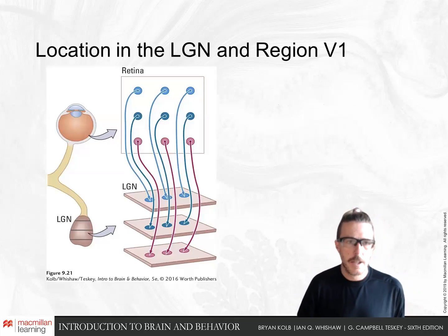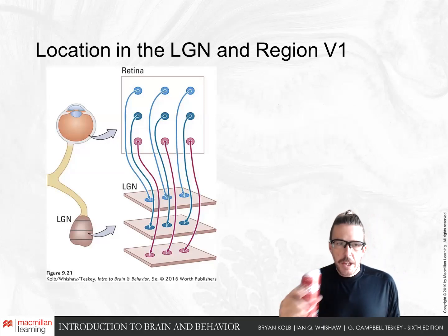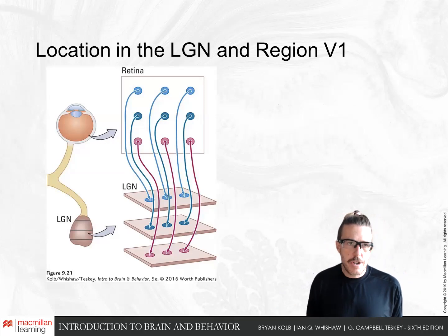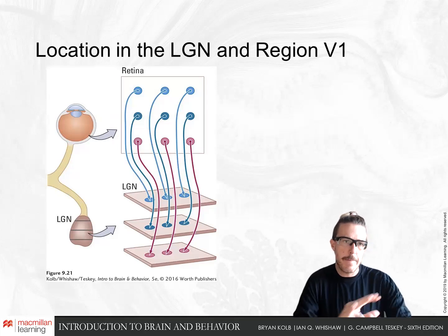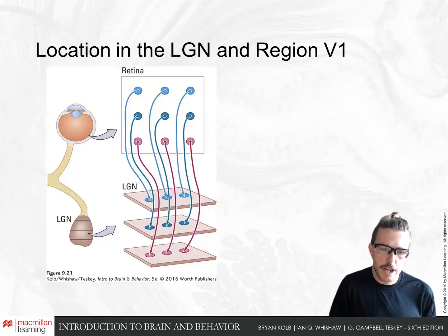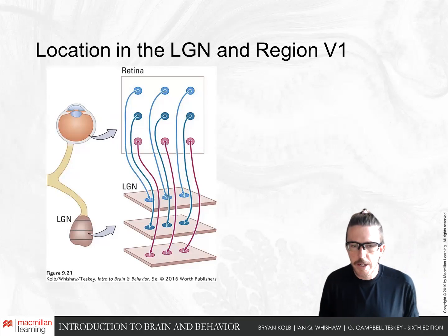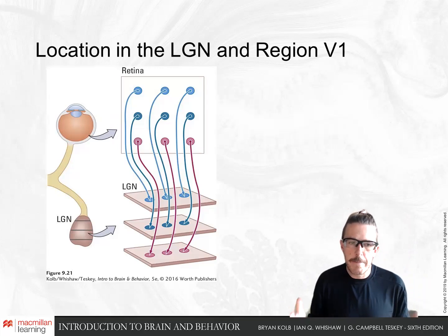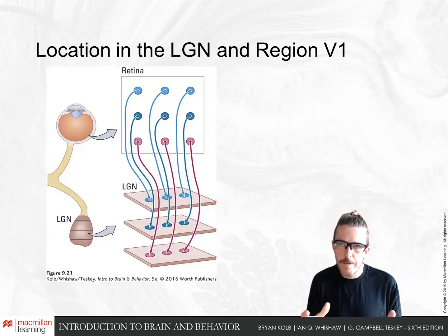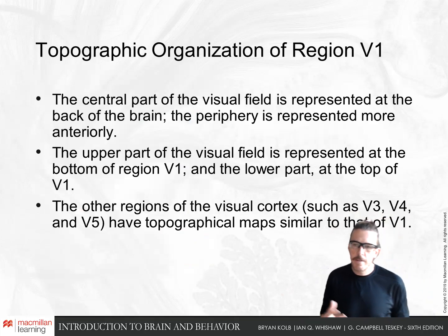So one can also see that this retinotopic information is held throughout the pathways, in part because of the way that adjacent sections of the retina project to adjacent sections of the LGN and adjacent layers of the LGN. So the spatial map on the retina is kept consistent inside the LGN. Another way to think about it is that there's like a picture of the image that hits the back of your retina in the LGN. The LGN has a picture of it, and then the primary visual cortex has a picture of it. Not a picture, but an informational representation of that image. But it gets morphed in different ways as it moves through the visual system. It becomes less like reality.